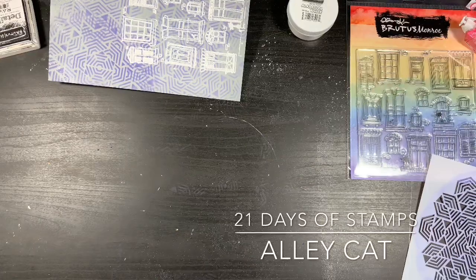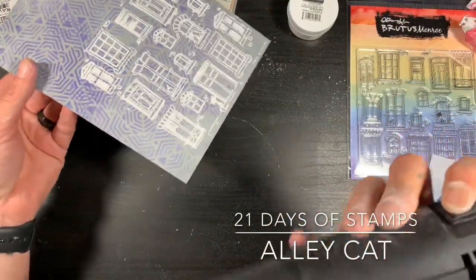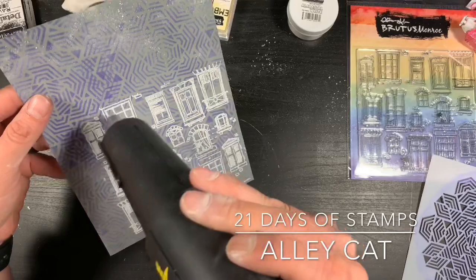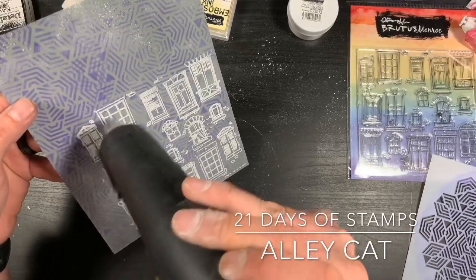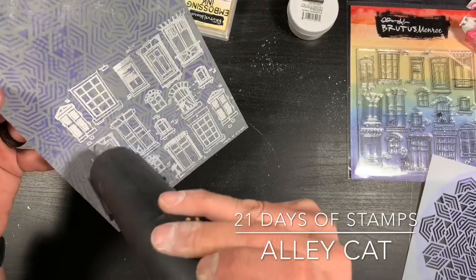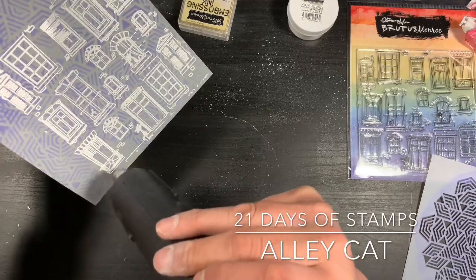So now's when the magic happens. This is one of my favorite things to watch. It's gonna get noisy for a minute because I'm gonna do the heat embossing, but oh, it's gonna be stunning. All right, here we go. Oh, there she goes. It's like a magic trick every time. This literally gets me every single time of how cool it is.